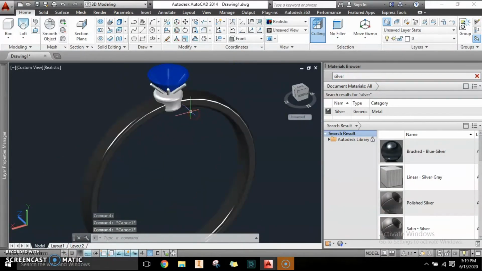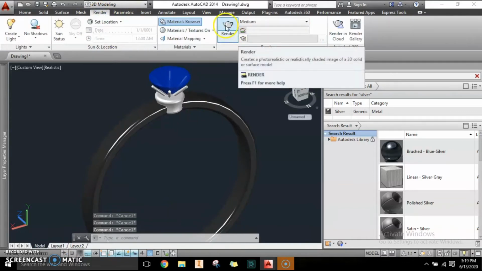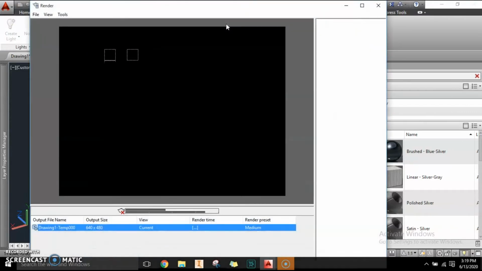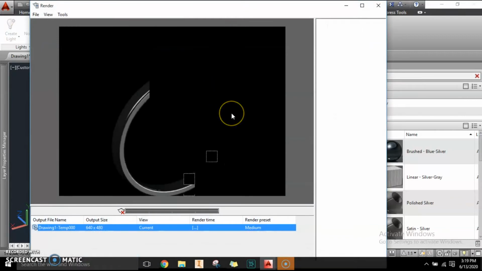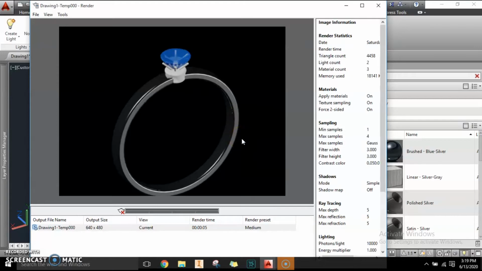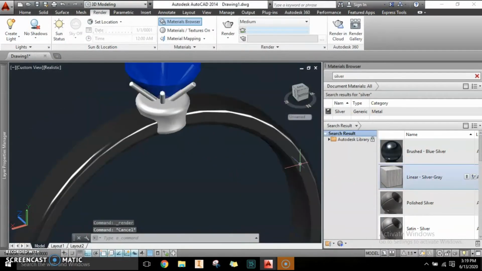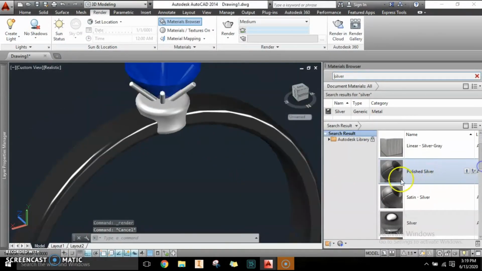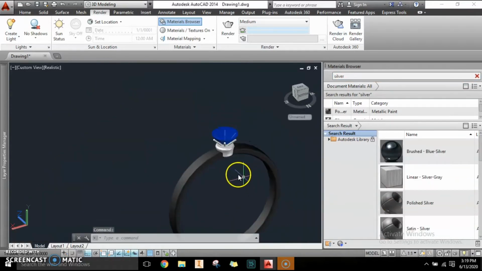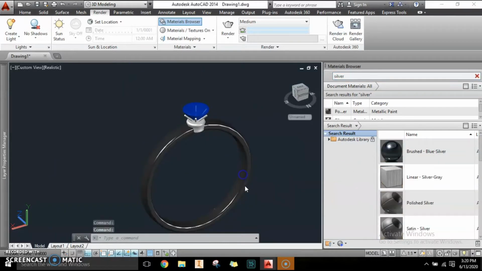Okay. As trial and error, we will go to render and go for render command. Satisfying. We will try polished silver. Not that shimmering.